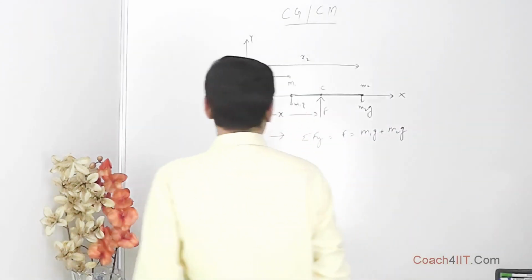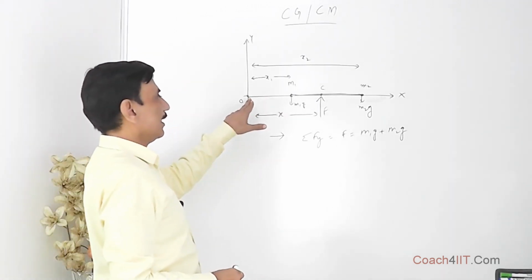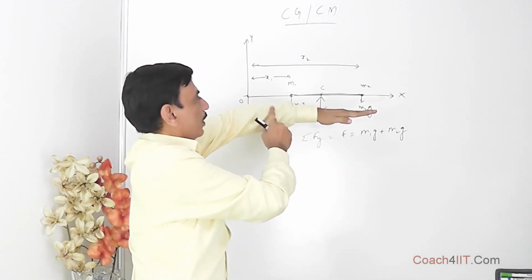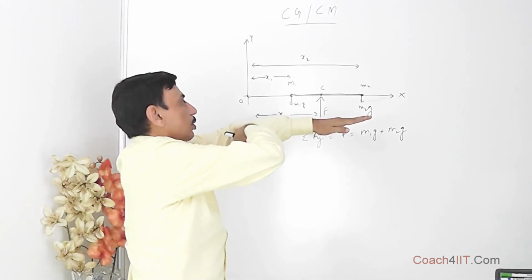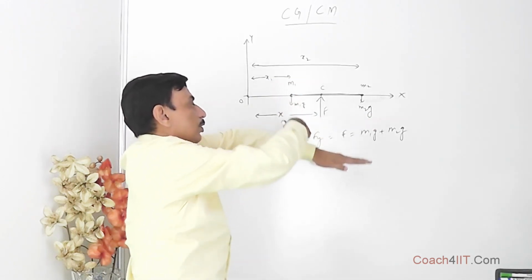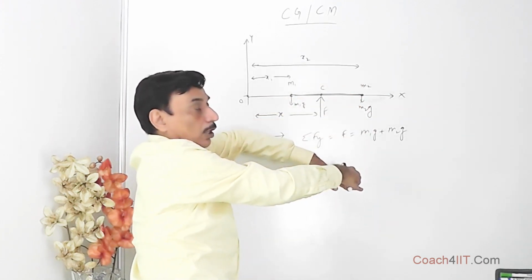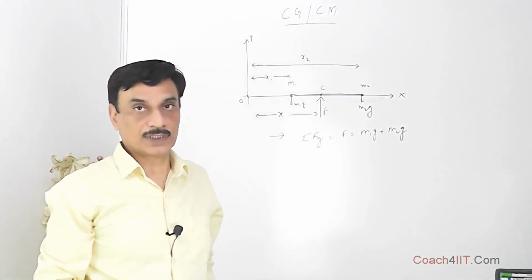Now let's take the torques about this z-axis. So this is the x-axis. Over here we have two particles, m1 and m2. So this is nailed over here. Now if you take the torque about the z-axis, m1g is trying to move it this way, m2g is trying to rotate it this way, that is once again the clockwise direction, whereas this force is trying to rotate this system in the anti-clockwise direction.